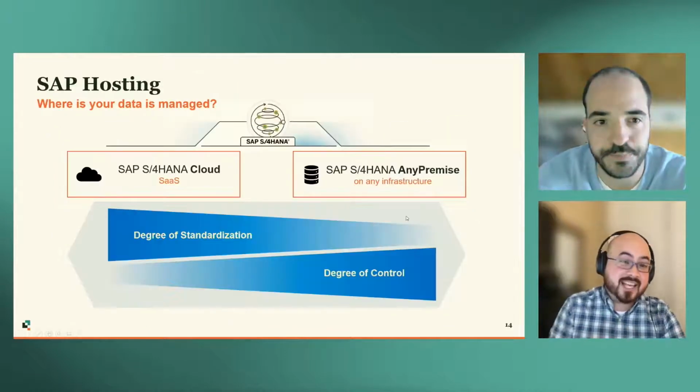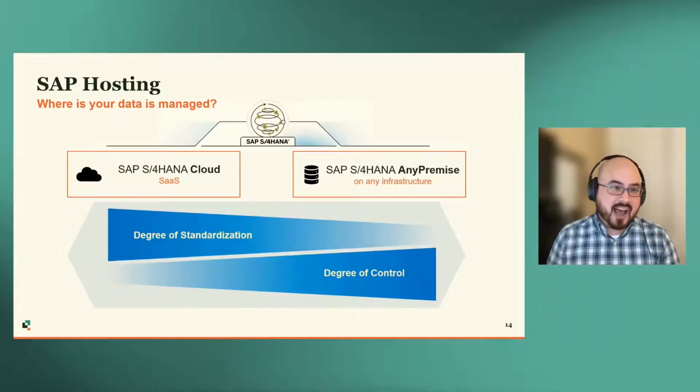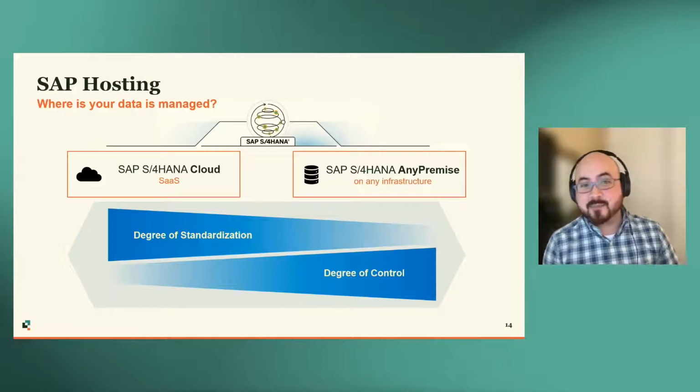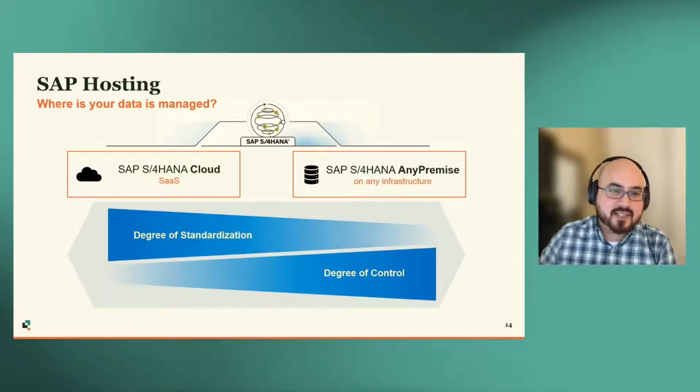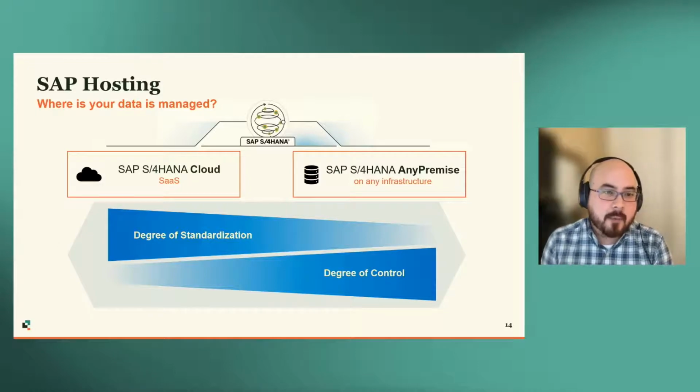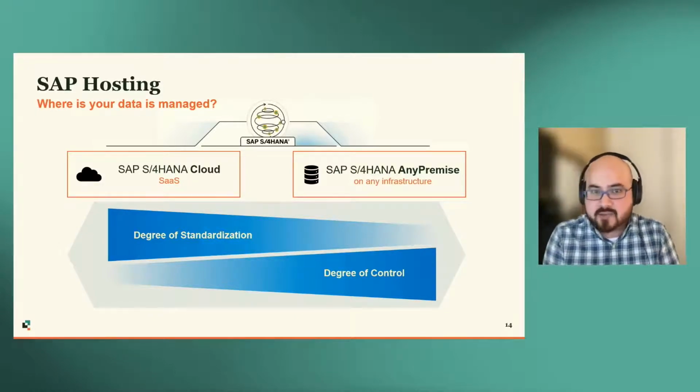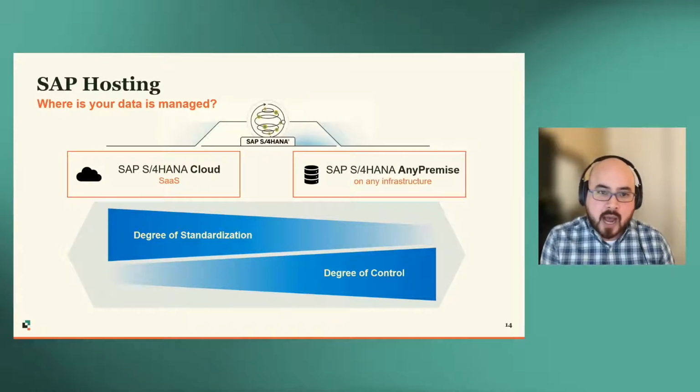Yeah, the last thing to really watch out for is that not all S4HANA instances are exactly the same either. There is a difference between SAP's managed cloud offering, where they're offering you S4HANA as a SaaS service, a hosted service that they will provide you.